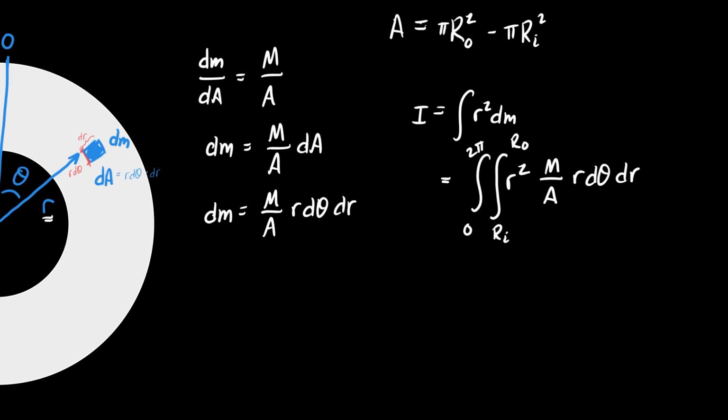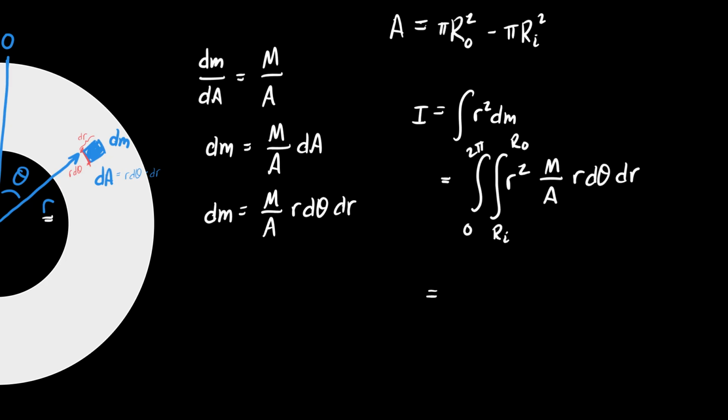So I don't have to worry about an expression to describe the limits of r based on theta, meaning every single angle that I choose, I'm going to start at r inner and go to r outer. Does that make sense? So I can separate these integrals. And that'll be true for all the ones we ever do.